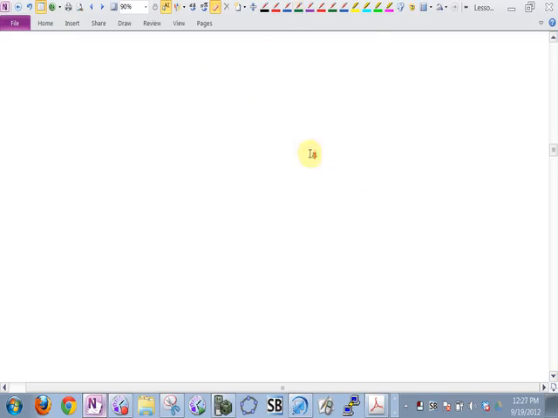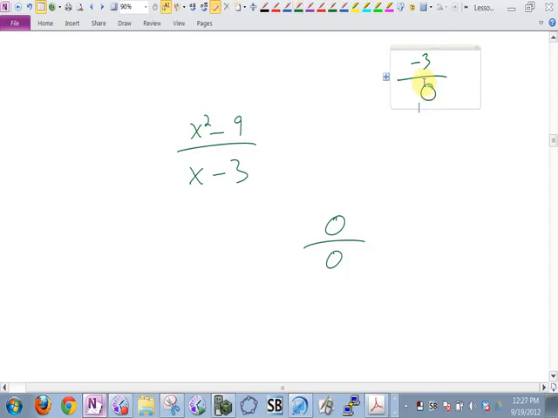So if the top number is approaching a positive number, or negative even, any number but 0, and the bottom is approaching 0, that's a vertical asymptote for sure. If the top is approaching negative 3 and the bottom is approaching 0, that graph has a vertical asymptote. I don't know where. It depends on what number is causing the bottom to go to 0. But there's a vertical asymptote at whatever is making this happen. Does that make sense?